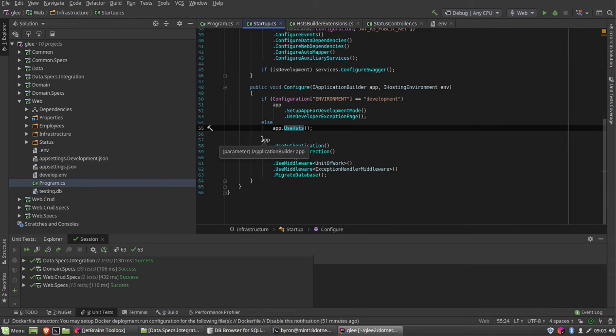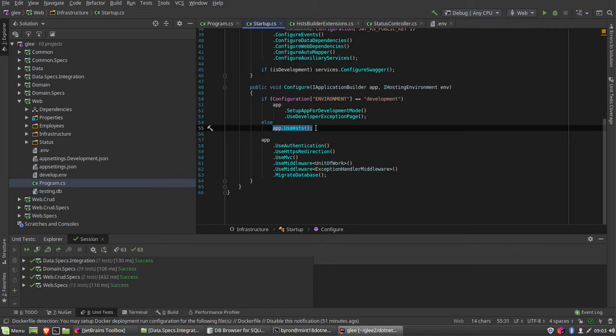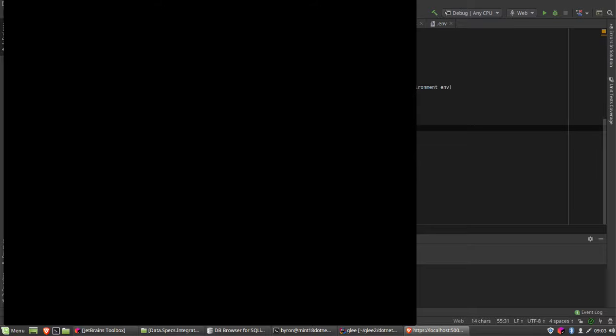All right, there we go. So I don't know if you could tell, but I don't know what in the world HSTS is. I guess I should Google it. Let's just do that right now. I was hoping that if I could drill into that method, I would know what it was.